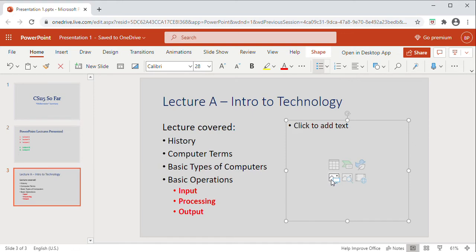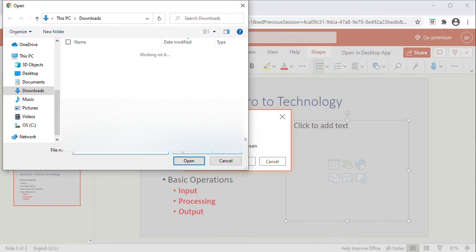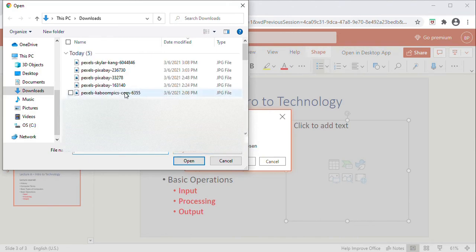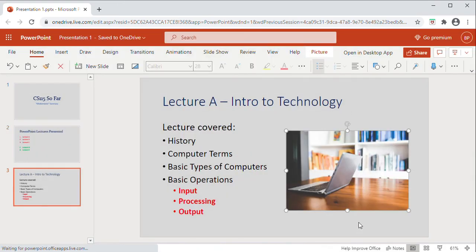The Insert Picture icon is at the lower row, all the way to the left. If I select that, it's going to ask me to choose a file from my computer. Before you get to this point where you're adding pictures, you probably want to get a collection of pictures saved on your computer in a location that you know. So I could choose my pictures, and I do have several of them here to select from. I'm going to choose that, and I could either double click that or hit Open. I'll double click that, and it's going to show me in this little dialog box the picture that I want. All I have to do to confirm that is select Insert, and there's my picture.